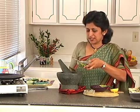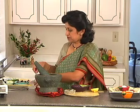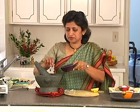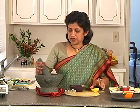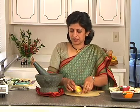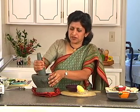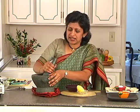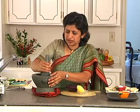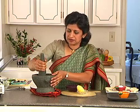And take a mortar and pestle and add it to it. Add some salt and some lime juice, a little bit of lime juice, not too much. And all you do is just make a sort of coarse puree. You don't have to make a fine puree. Now, if you were to use your blender, you have to just use it in the pulse mode. But ideally, you use a mortar and pestle.